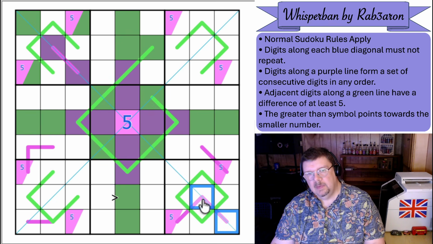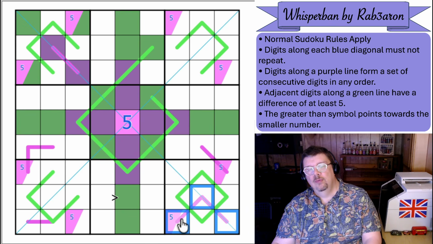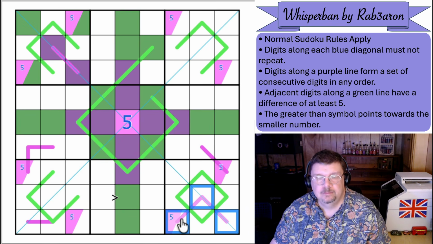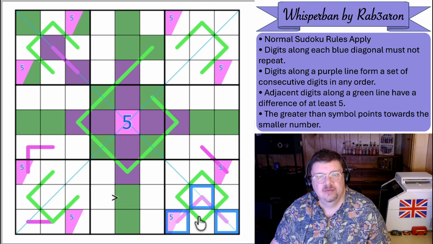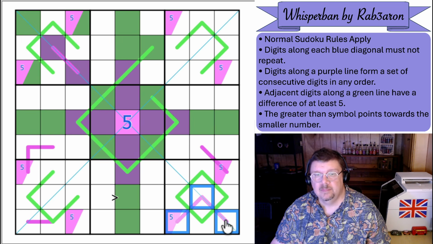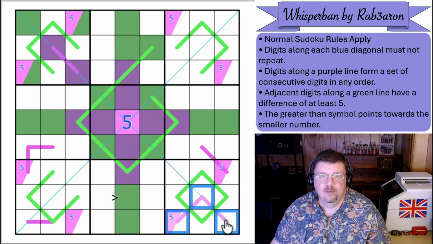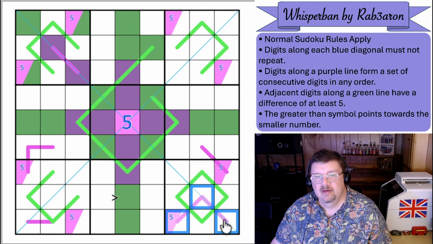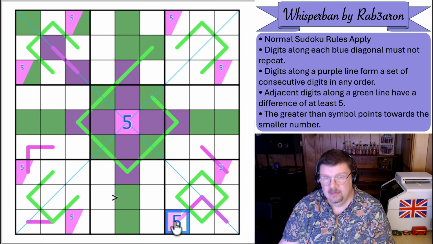All right. Can these 3 be all purple or all green? And the answer to that is no. Because if they were all purple or all green, let's suppose they were all purple, that would give me 3 purples here, plus 2 that are required for the German whisper line in the box. That's 5. And the same argument applies if I say they're all green. Therefore, either it's 2 green and a 5, or 2 purple and a 5, or 1 of each green and purple and a 5. There's going to be a 5 on this line, and the only place for it is here.